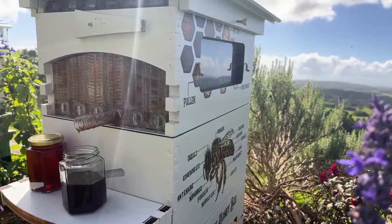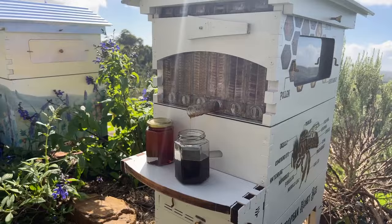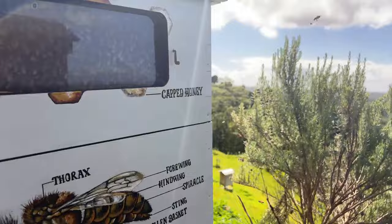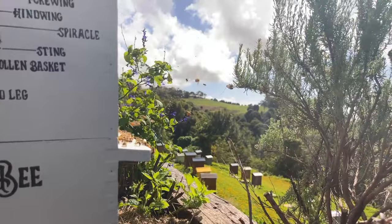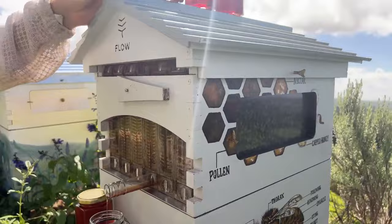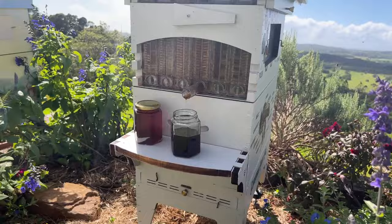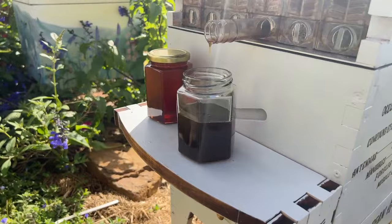Does the flow hive support other honeybees or just the regular American honeybee? It's actually the European honeybee we're talking about — they originated from Europe and humans have taken them all around the world because they're such extraordinary pollinators. A hive like this could pollinate 50 million flowers in a day, which is just wild. They can also produce an extraordinary amount of honey — this is just one single frame being harvested. It's the same species, Apis mellifera, all around the world, and they've really become an essential part of our food chain.